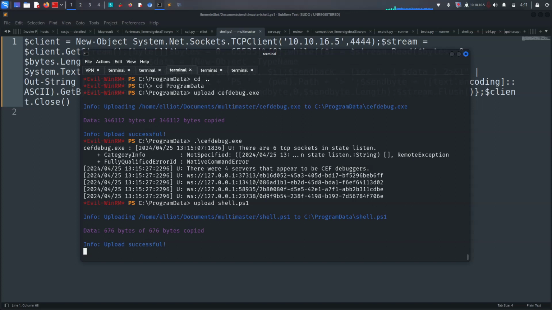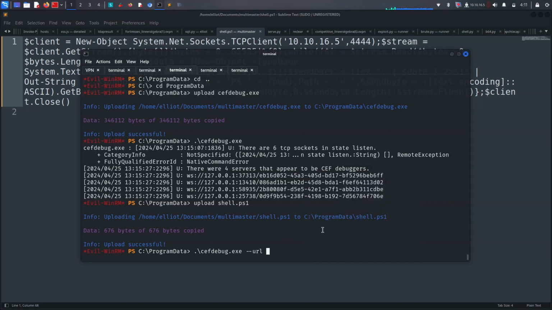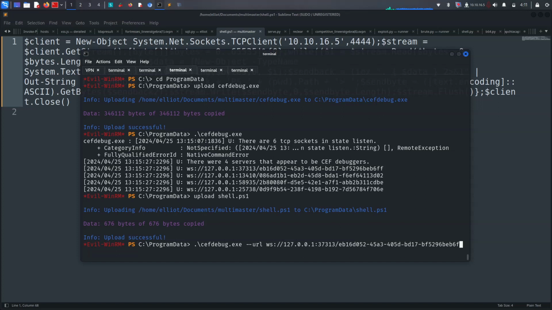Let me run cefdebug exe like here. Okay, dash URL. I have to give just any URL you can give here. For example, if I copy selection and just give it here. Okay. After that we just need to give the run command here faster, right? So let me change this command. I just want to show you how we can do it fast.